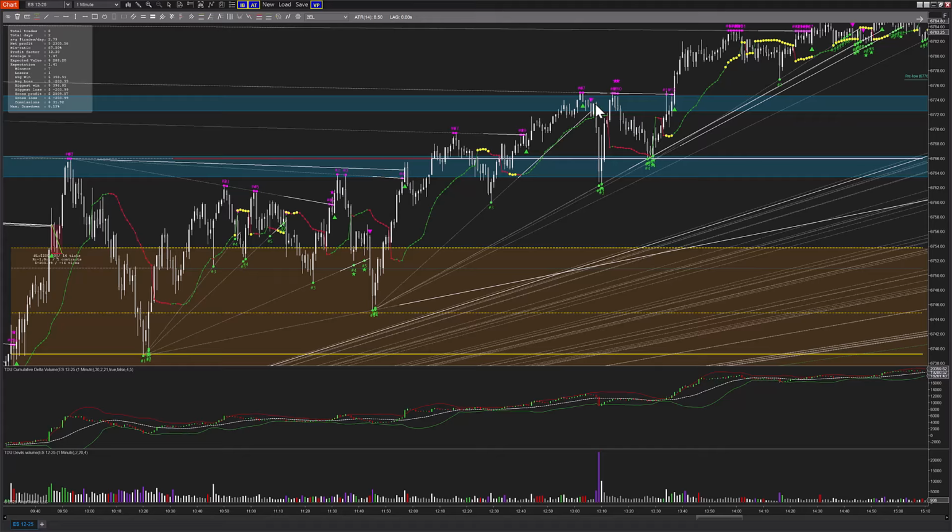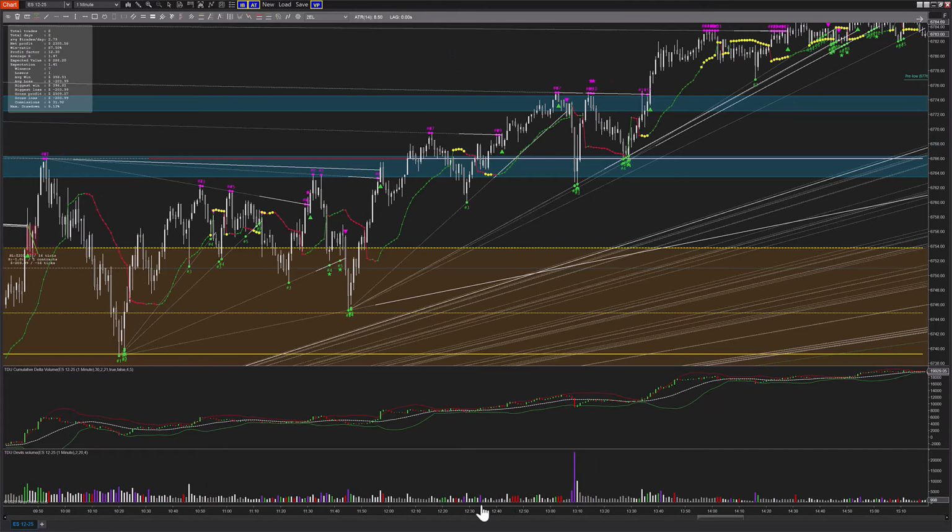Okay, now get up here. Do I have any reason that I wouldn't take it here? No, I'm coming from a high volume node. I've seen this trend line be tested and hold as resistance. I've got room down to the next high volume node as well as the next trend line. So let's just check it to be consistent. If I'm entering here, what kind of room do I have? I have 35 ticks. So yes, we're going to take that trade.